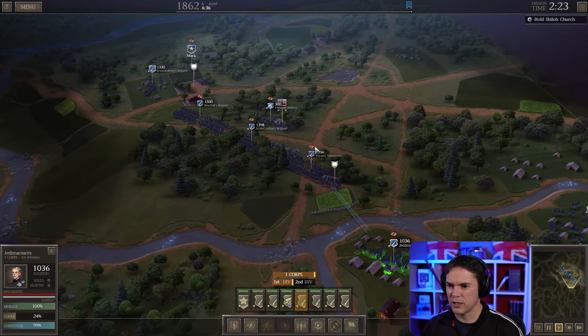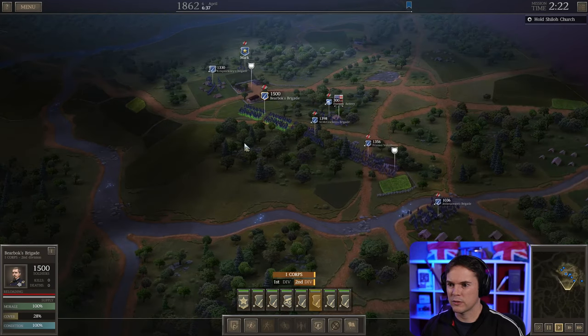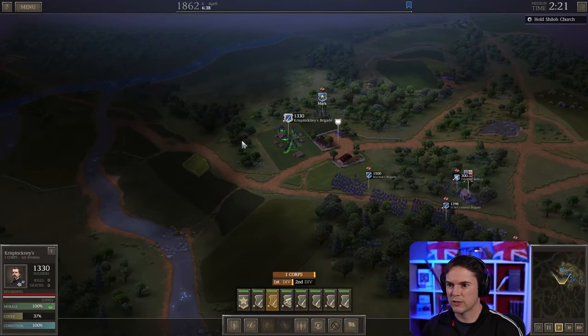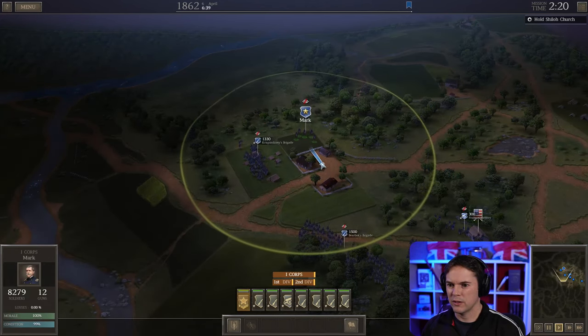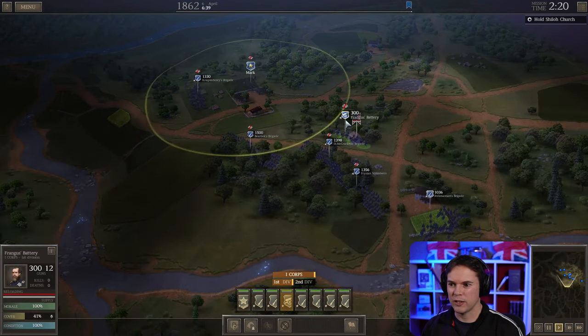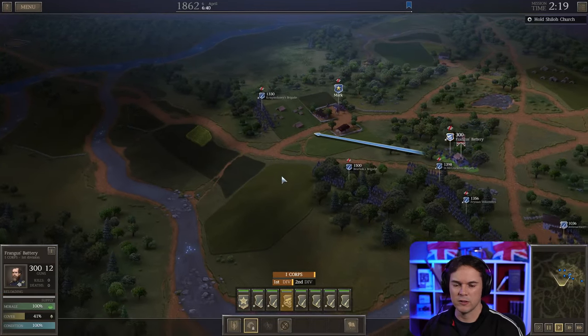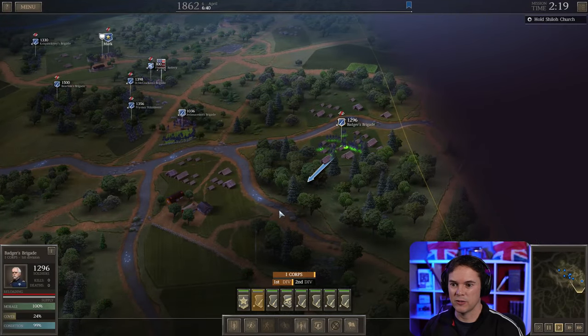I don't think it's particularly great cover, but let's actually form up in the woods and get a bit of protection going on. Time's moving on, so that's okay. That's a brigade there. I'm going to go into the woods because I believe they're possibly better cover than the farmhouses. I might be wrong in that. And the artillery doesn't have a great position, so I'm going to just deploy them in the field over there. Woods do obviously get in the way of artillery batteries.